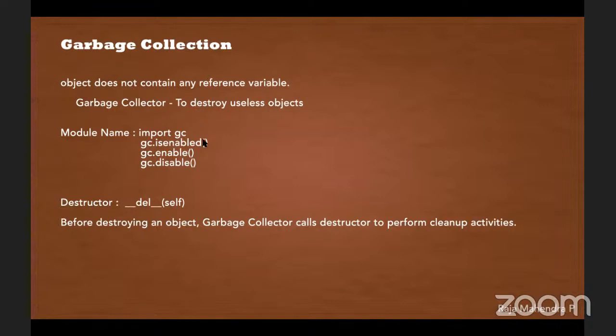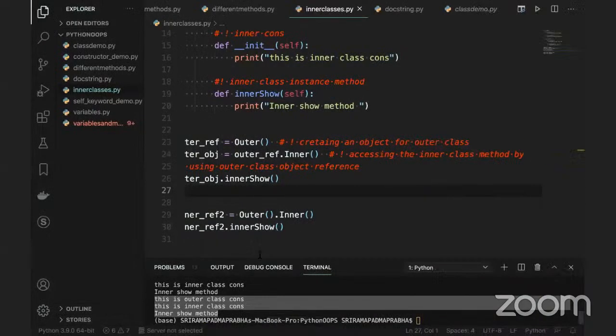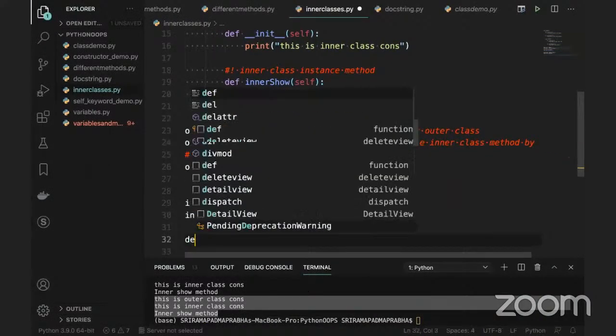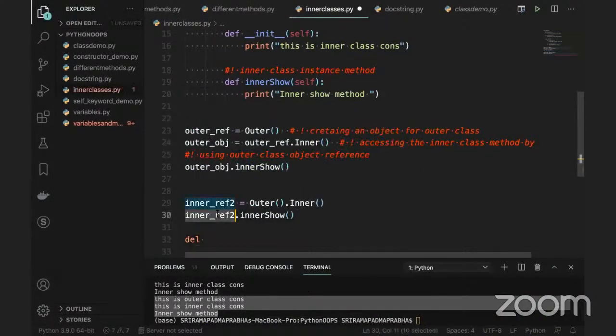So basically this garbage collector is used to delete the unused objects. But anyway, this concept is something like deleting an object. For example, in this code, if I want to delete an object, you can use the del command. You can use this inner reference and delete it also.